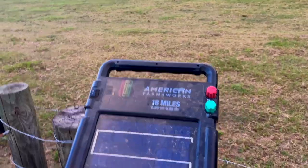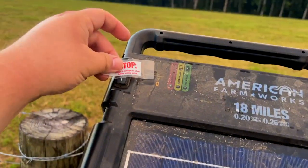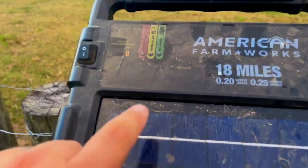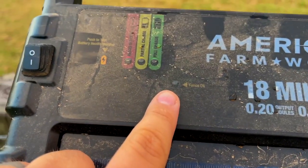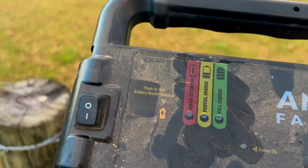It's only battery. So some of you may be wondering, how do you know if this thing is on? Well, I just removed the switch that says stop, because you need to get 3 days of charging before you do it. But watch this. Look, you see that? Beep, beep. There's your battery health there. I'm sure it'll tell you something you need to know.